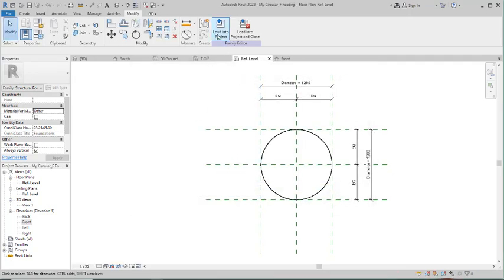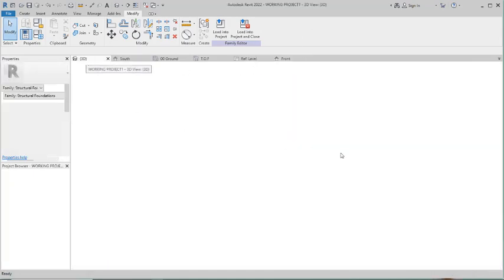So let's now, having saved this, we can decide to load it from here into the project, but we can also go back to our project and start to make use of it because we have already saved it successfully. So let's get back to the project. Go to the 3D of the project.